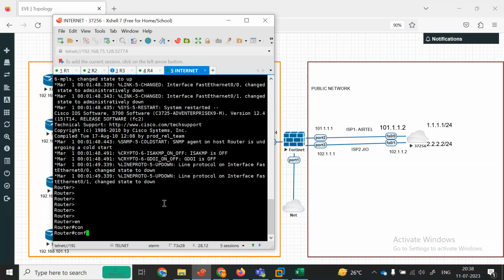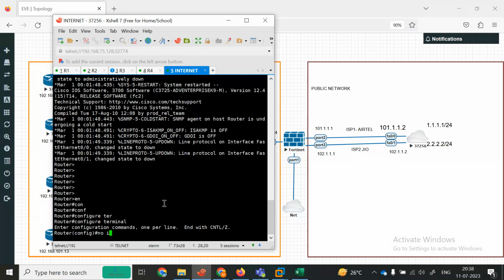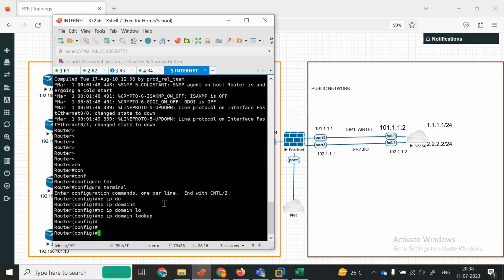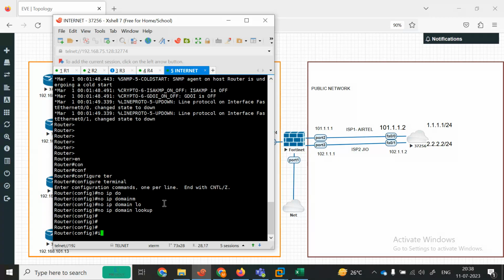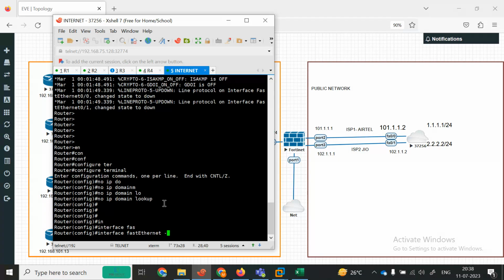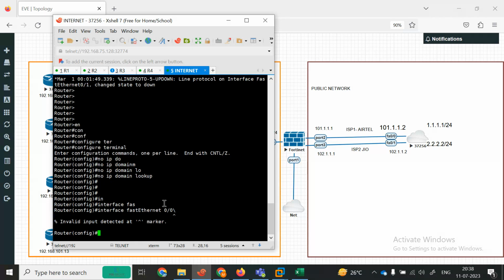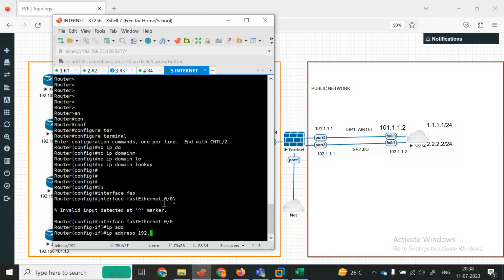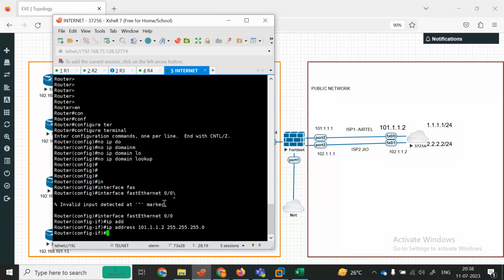Enable, configuration terminal, no IP domain lookup. Interface FastEthernet 0/0, IP address 101.1.1.2, 255.255.255.0, and no shutdown.